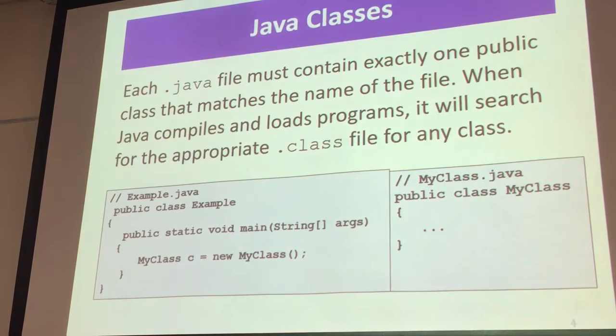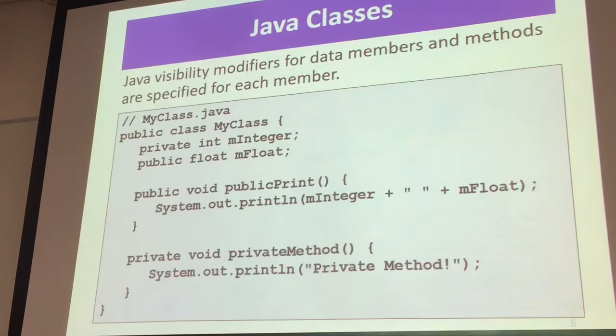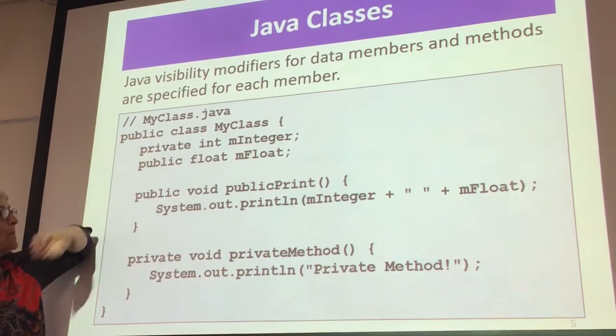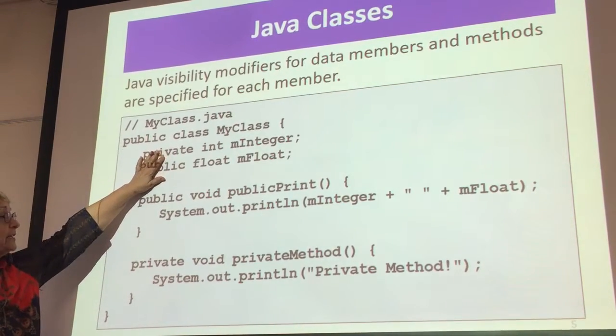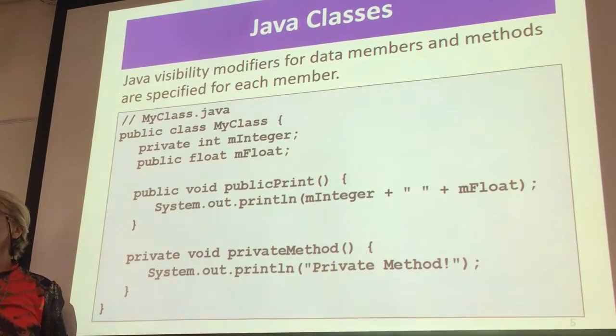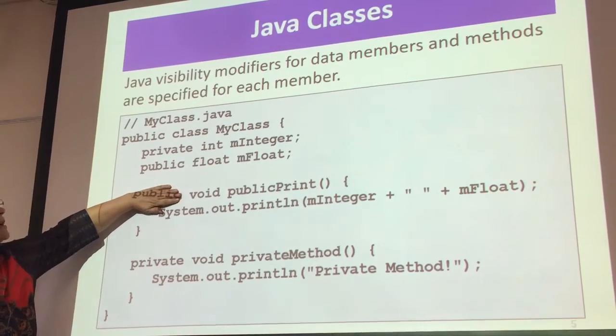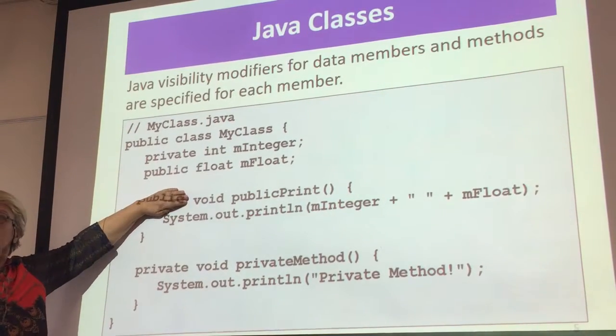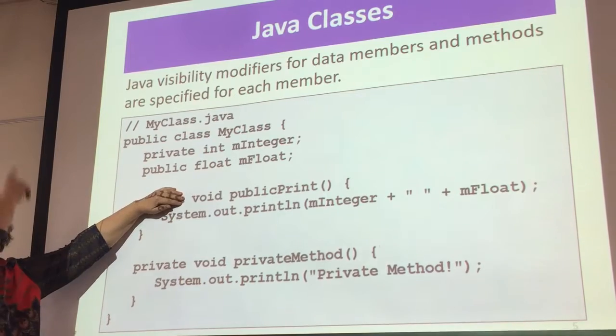You get an exception. But this is something you will probably practice mostly in tutorials. As you can see, every data member, which is called a field in Java, as I said, and every method has to specify its visibility. If this is missing, it means that it's the package visibility.